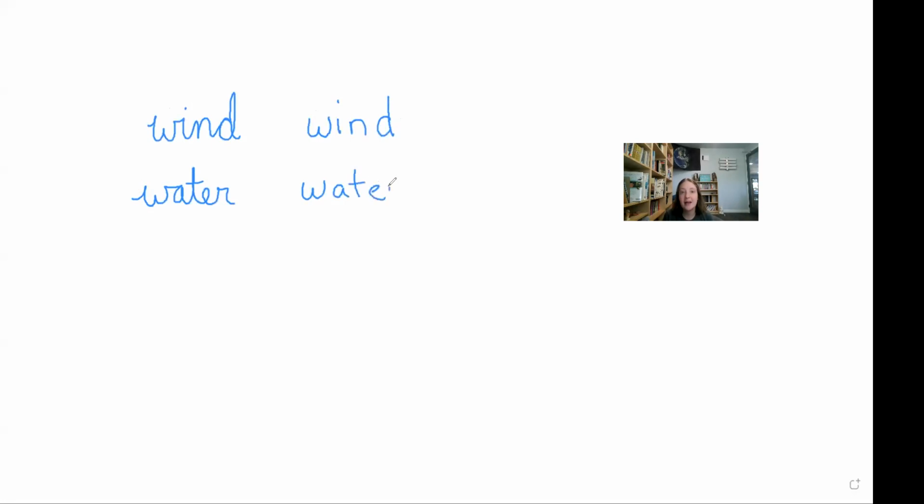Seed dispersal way number 3 and 4 are both by animals. But we have internal when they eat it and external when it sticks to their fur or your socks.